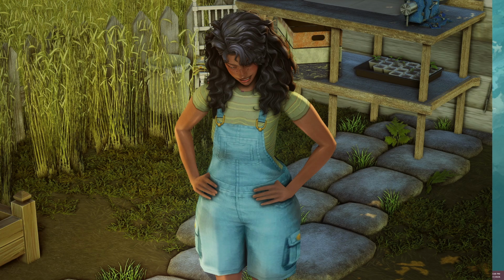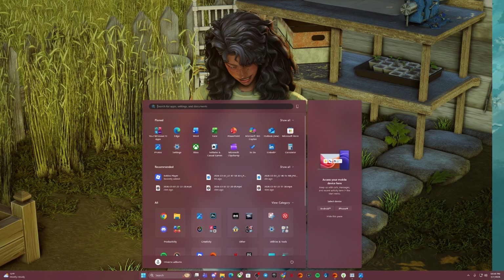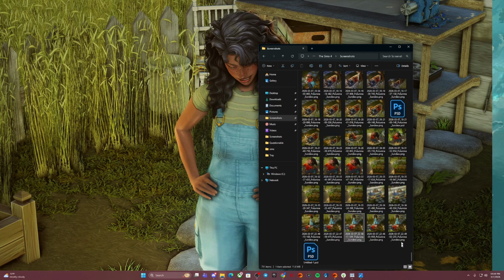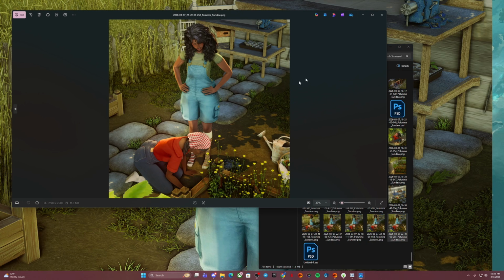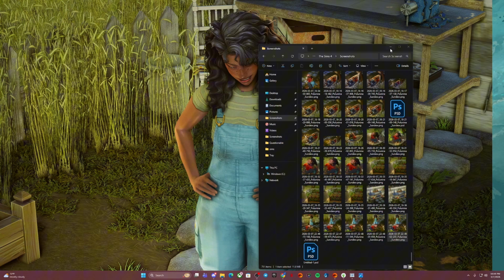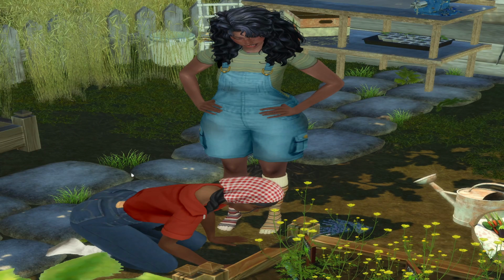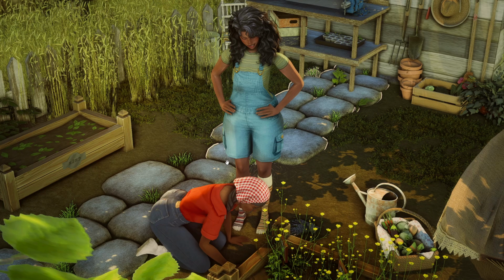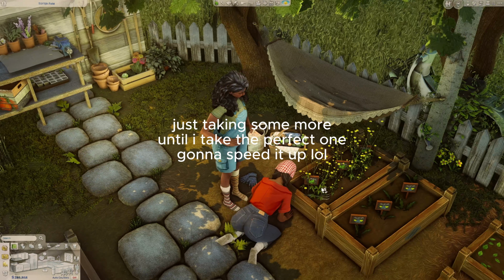That's how it looks. Take the picture, and this is how it looks. Now obviously I take a million of these until I get the perfect position and picture. You guys are gonna have to figure out the positions that you like and the lighting and all that stuff.